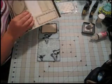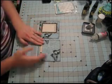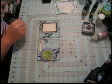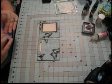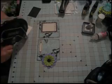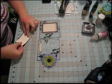And then I have this small one that I'm going to put down on page 4, and above it I'm going to put a black and vanilla photo mat, and I'm going to accent the page with these two flowers from Prima and this giant black gem brad. So I'm just going to adhere everything down.